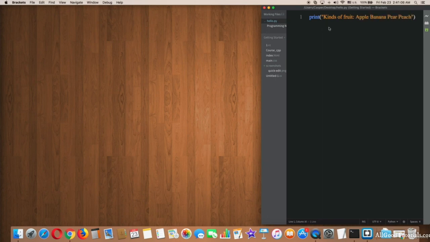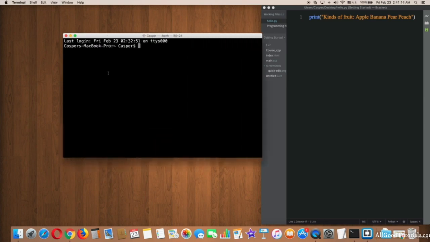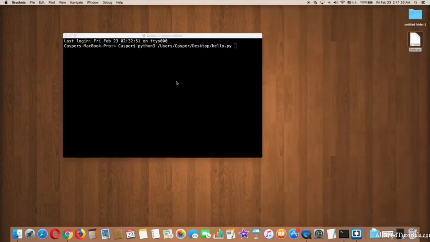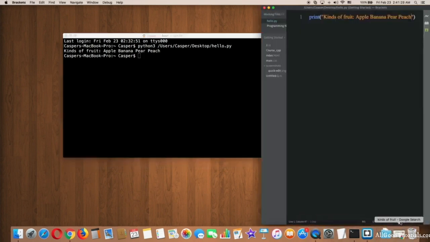So if we try this on terminal right now, it will print only one line. As you see here, it's printed all the fruit together in one single line. But we need to make each kind of fruit in a new line. So to make each fruit in a new line, we have to do this. We should type backslash with the letter N, exactly like what you see in the screen here.